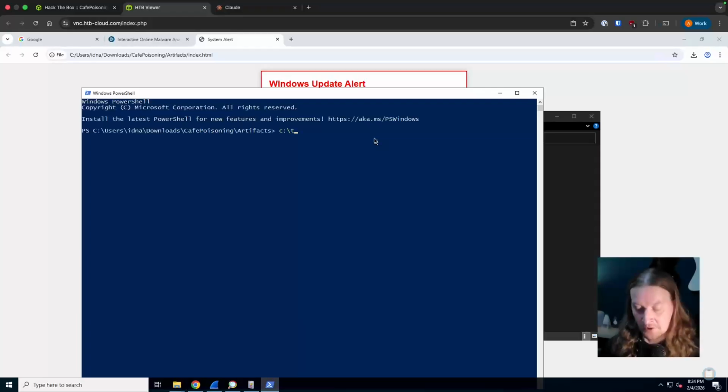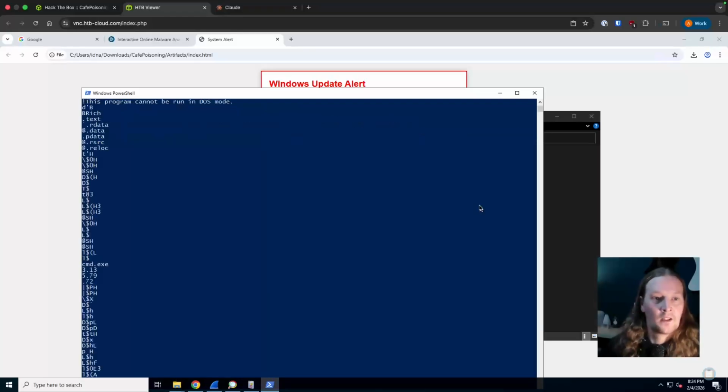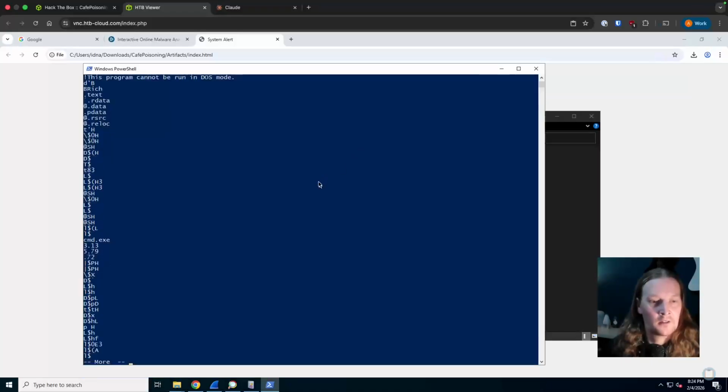So I'm going to use Sysinternals strings, not streams, strings, with /accepteula, because that tells it to not do the pop-up, and -nobanner. Look at update.exe, and I'm going to pipe that into more so it allows me to page through the output. Okay, so nothing hugely interesting there so far.